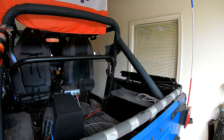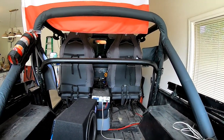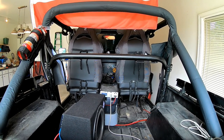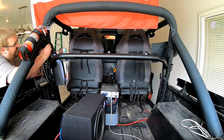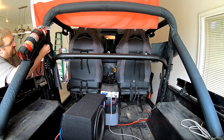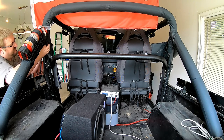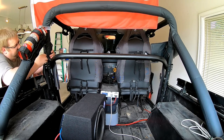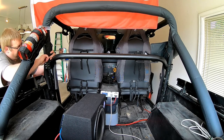That is the Rock Hard 4x4 harness bar for a YJ. And what I'm going to show here, I was really concerned about what to do with the roll bar padding. And I think I figured out how I'm going to do what I want to do: zipper down as far as I can go, which would be about there.